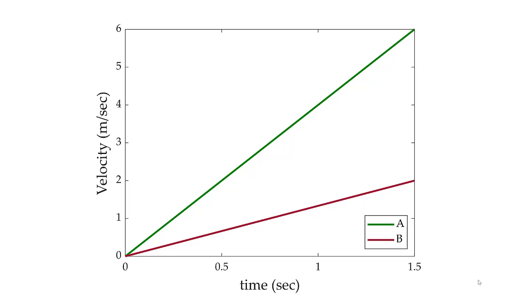Now, if you've ever gone for a walk or ridden a bike or ridden in a car, you'll note that the gradient of the ground isn't always going to be the same. Sometimes it could be steeper and sometimes it might be flatter. Well, that steepness or flatness is going to tell us something about the slope. And a steeper gradient is going to designate a greater slope. So in this particular case here, tracing A is going to have a greater slope than tracing B.